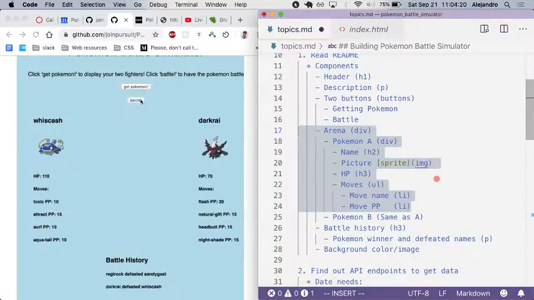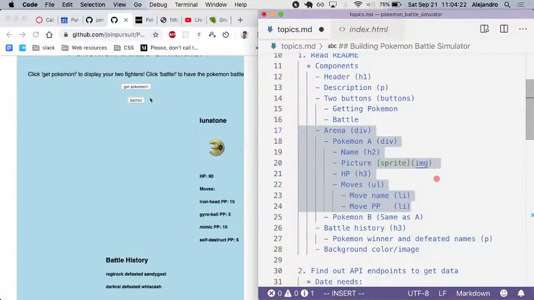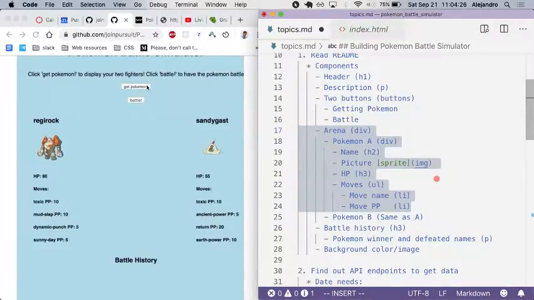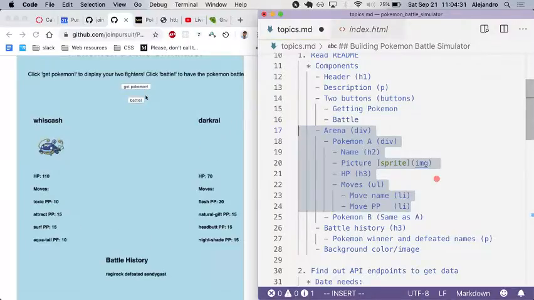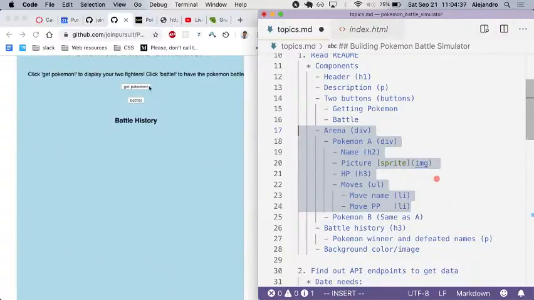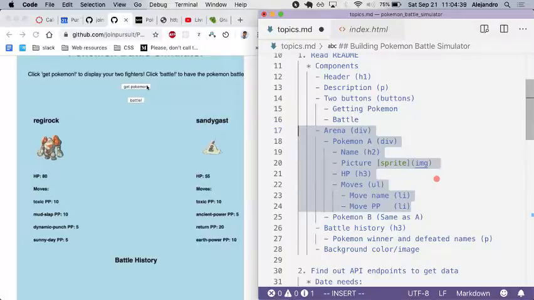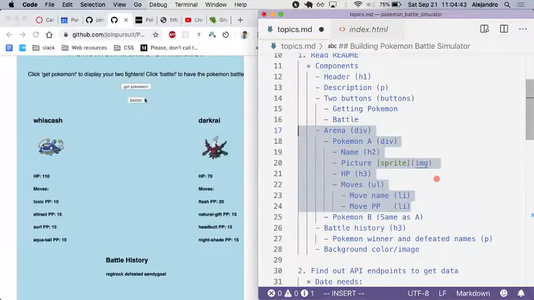Data, so we suggested that you give it a class called data. Actually, I'm just going to use the same one that we were using earlier, Arena. Right, this is where the 2 Pokemons are. I think this is a better name than just data. Data is not very expressive.